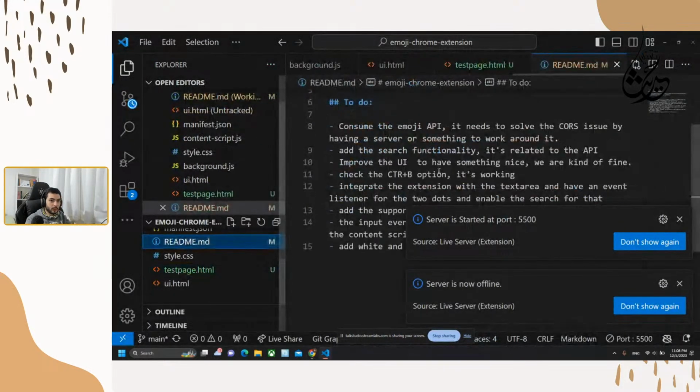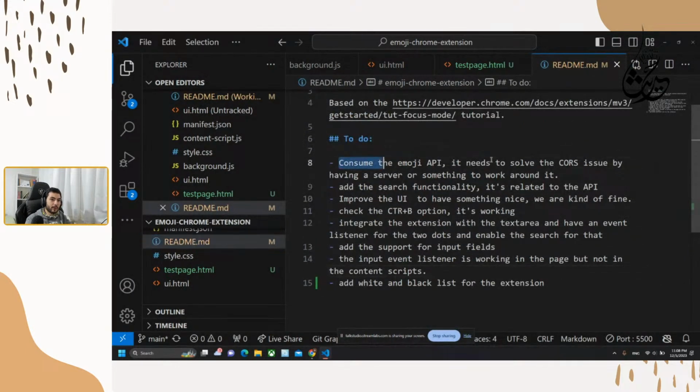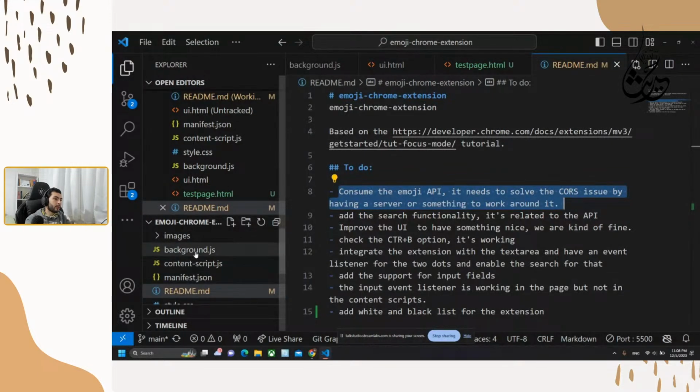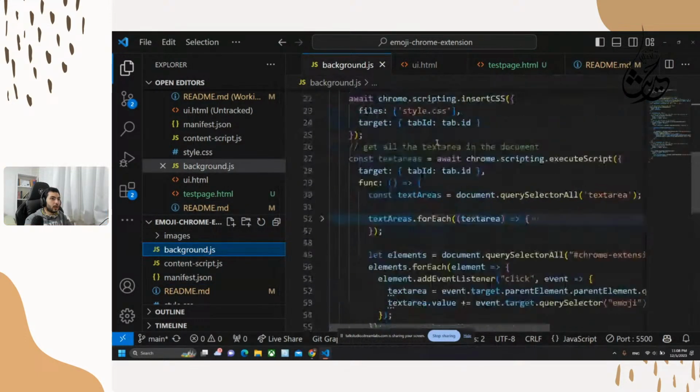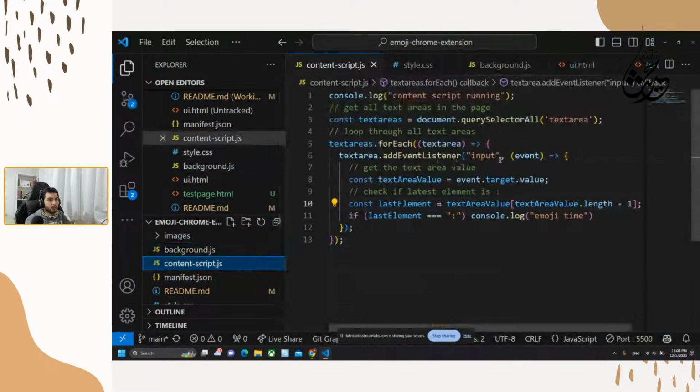In the extension yesterday, when I closed those, I got stuck with the API, so I couldn't consume that API through the fetch in the website. And I did a small research and found out that you could do that in the background script. And to do that, you need to send the information to the background script, so you will see what's going on.